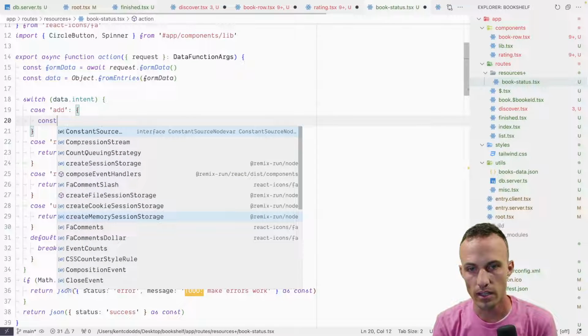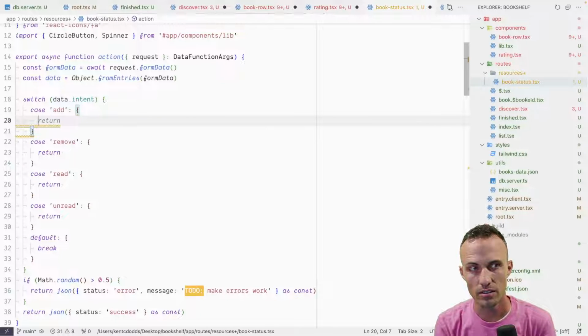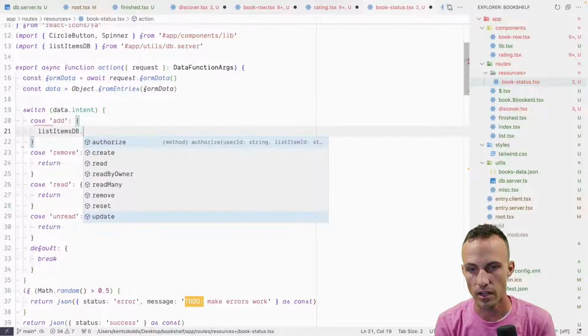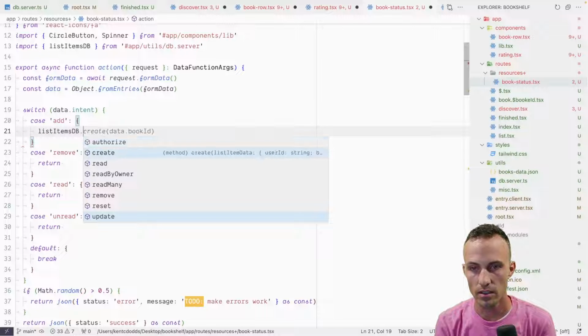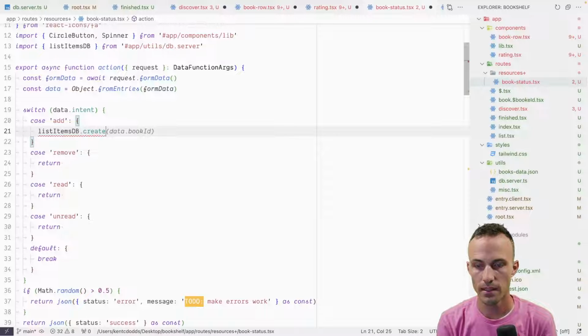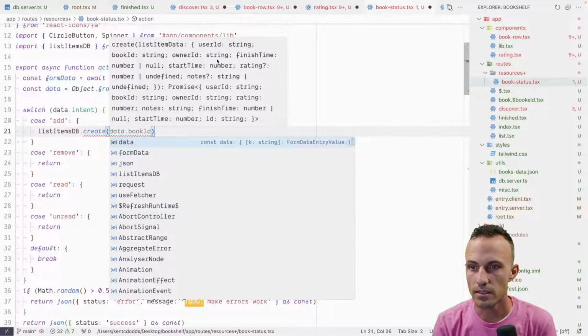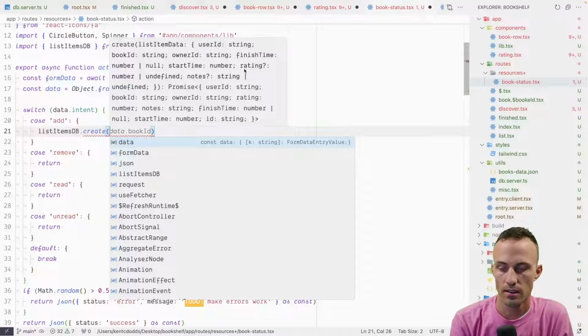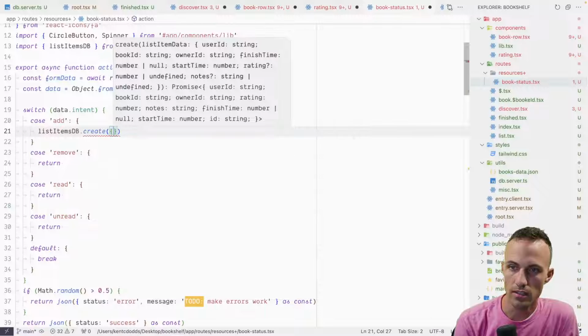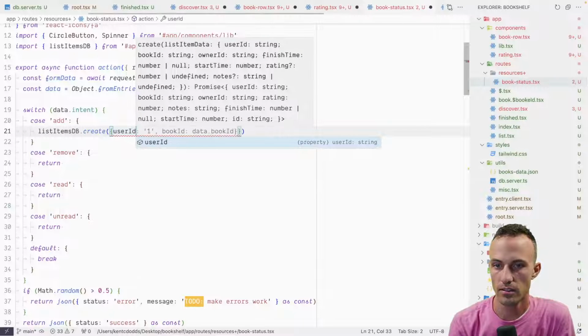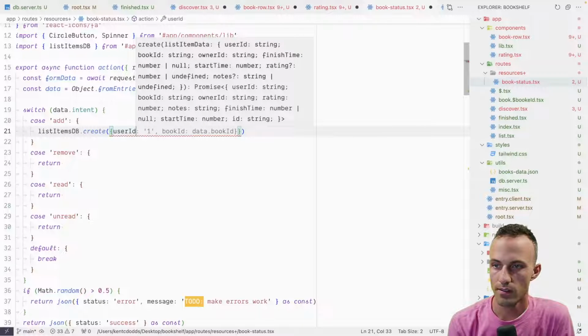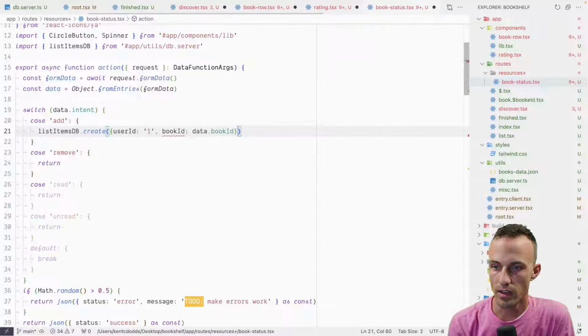Okay, we're gonna get list items db.create, and that needs the list item data, which includes the user ID, and the book ID.